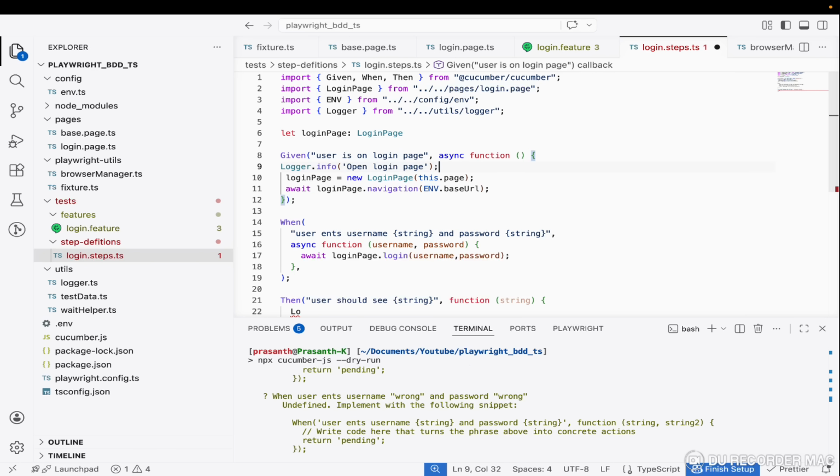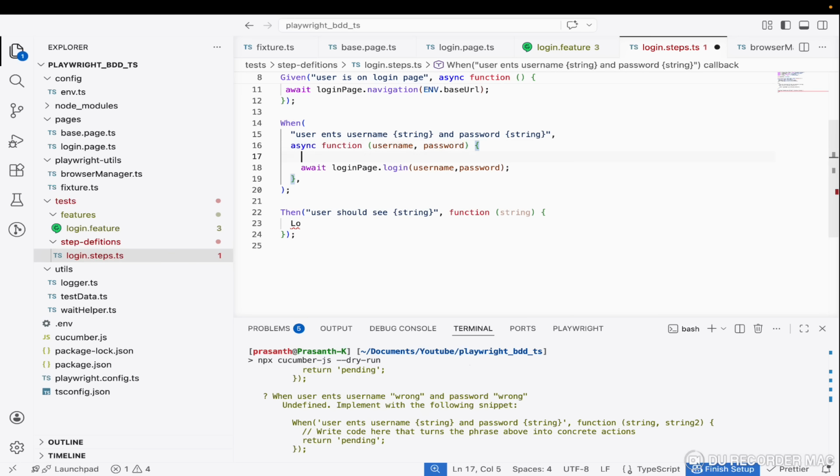This is a simple logger, and here we are giving another logger. Enter the credentials, and here we are writing the logger. So we are stating what the result could be.